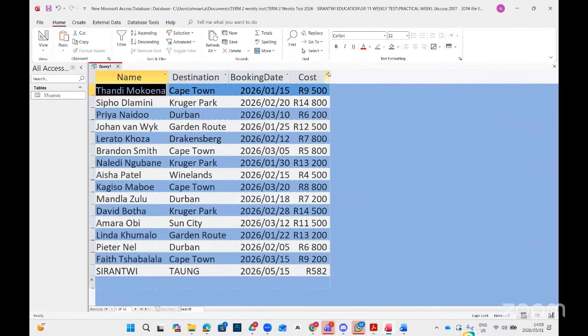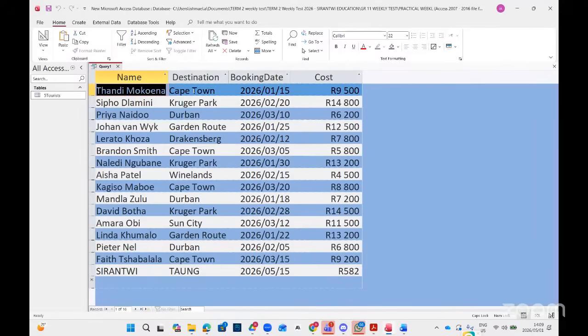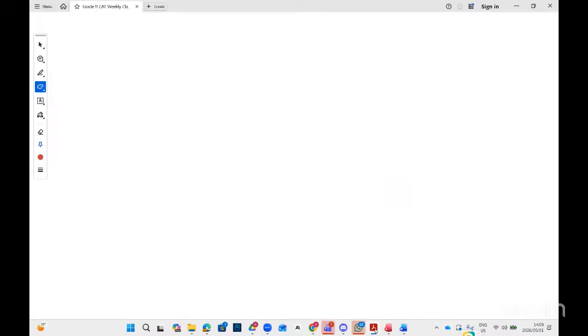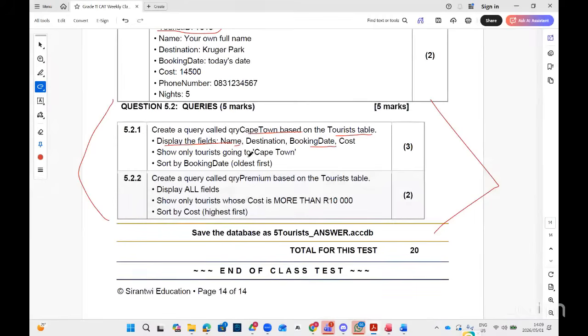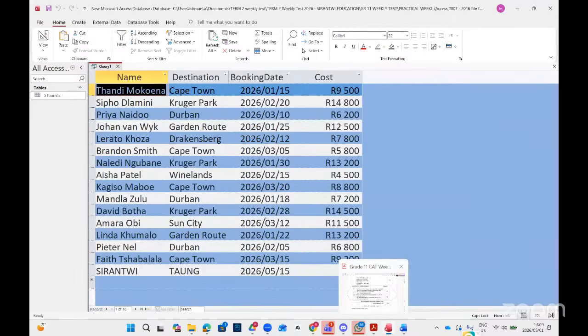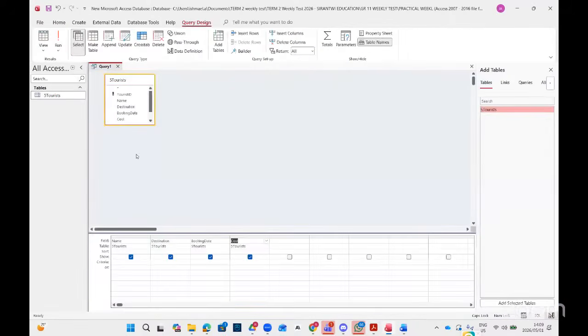Now, if I want to select only Cape Town, they said only Cape Town. So destination should only be Cape Town according to the question. Show only tourists going to Cape Town, and then sort by booking date, oldest first. So only Cape Town. So we go to view and then design view.